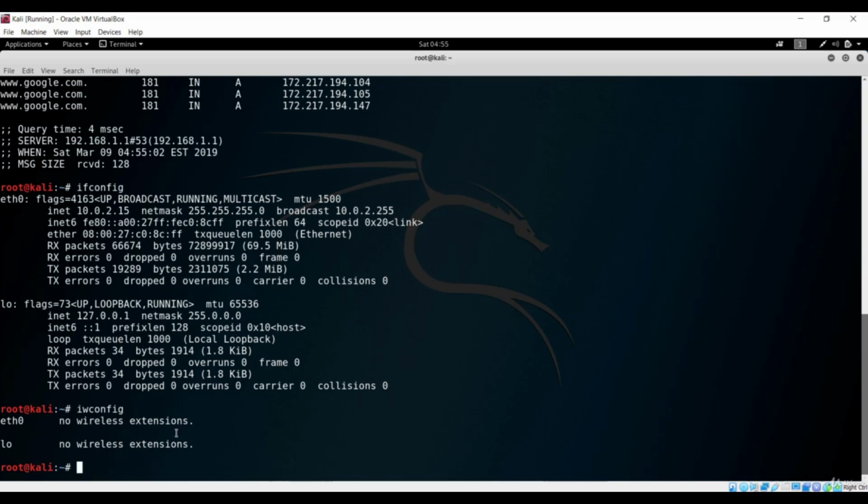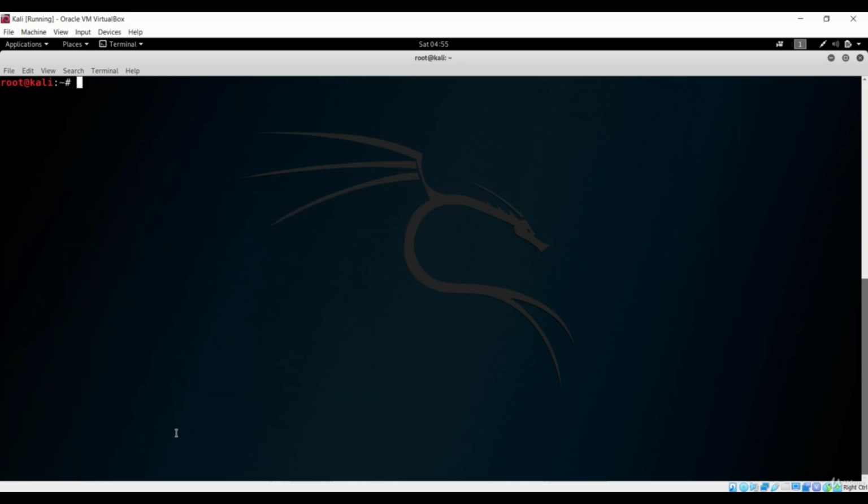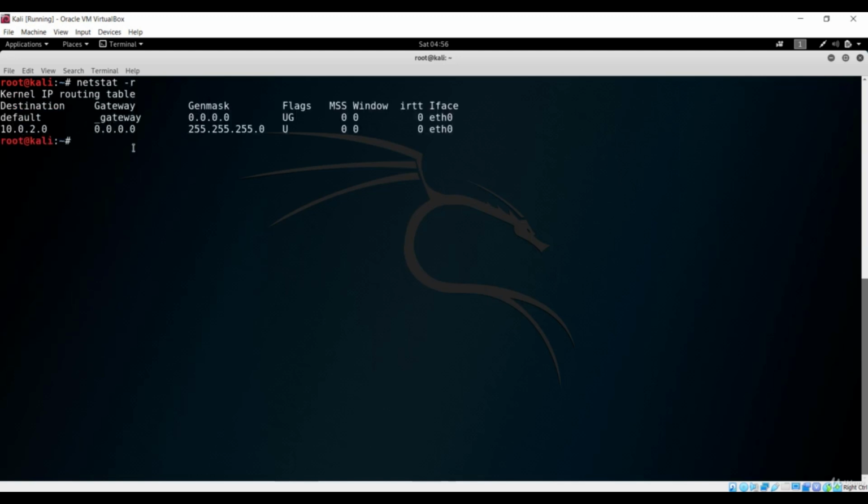And if you just want to display the kernel IP routing table, all you need to do is, let me clear this first. So if you want to display the IP routing tables, it is the netstat command, and if I just say r, it is going to give us the networking interfaces and the IP routing table. So for now it is just the default over here, which is the IP, and the gateway is not over there. We'll configure all of these in the upcoming lecture.